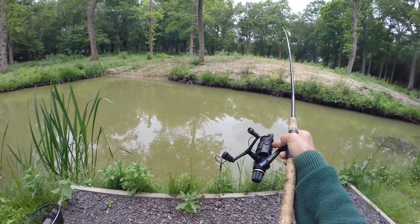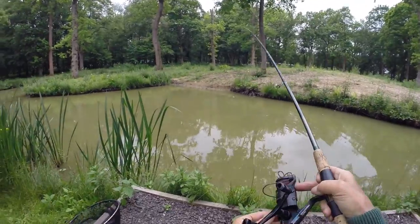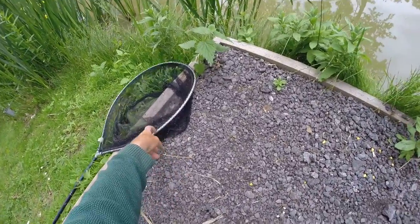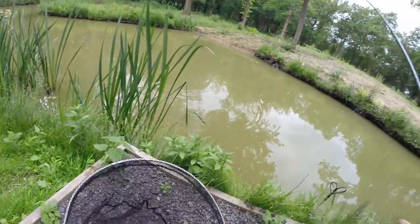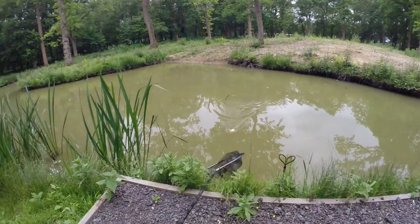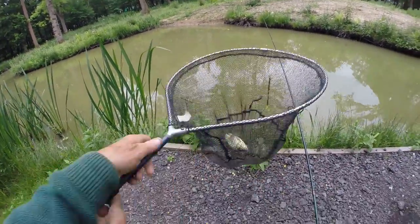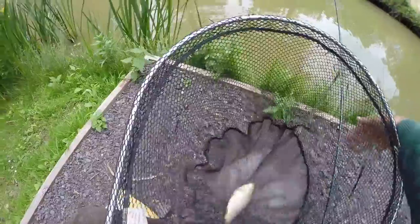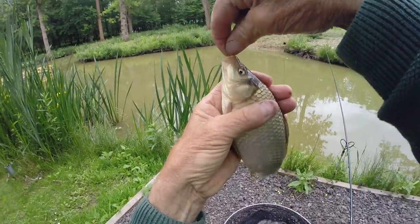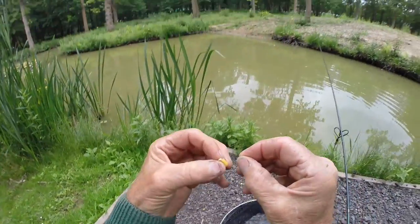There we go, first fish on, close in the margins. That's why I got this nice tippy rod. It looks like a small one for sure. See, if you've got a load of small fish in here, you don't know exactly what they're going to be eating, how fast they're going to be getting through your bait. It's just a small one there. I guess this is like a small F1 there. So back, I'm going to stick with that single grain of sweet corn.